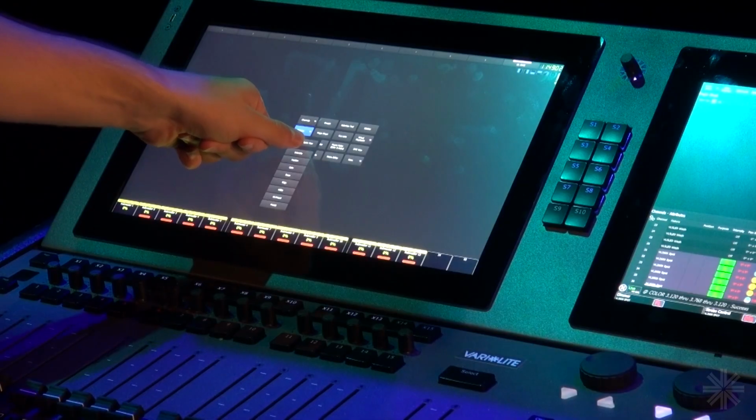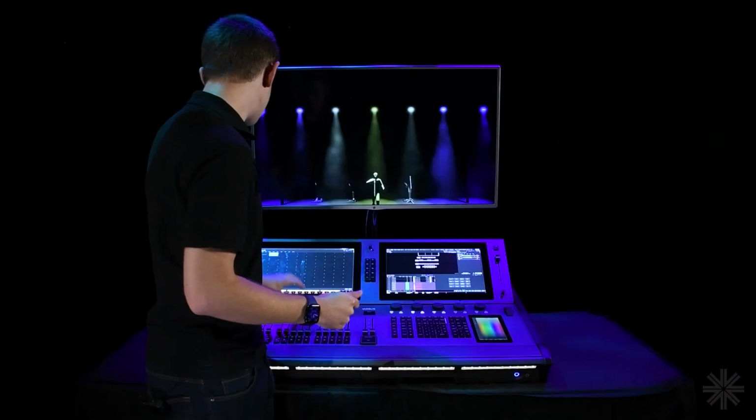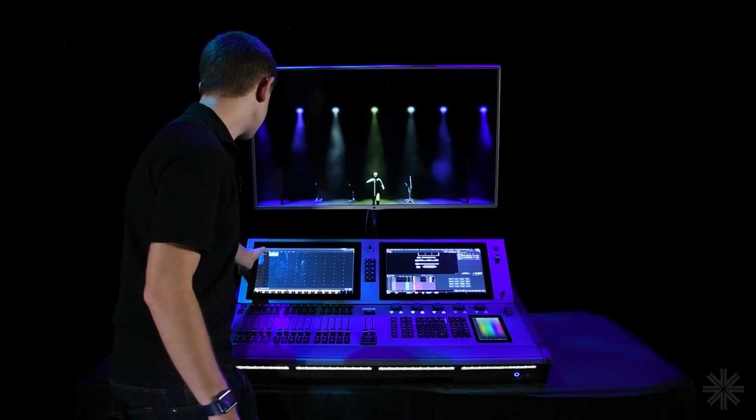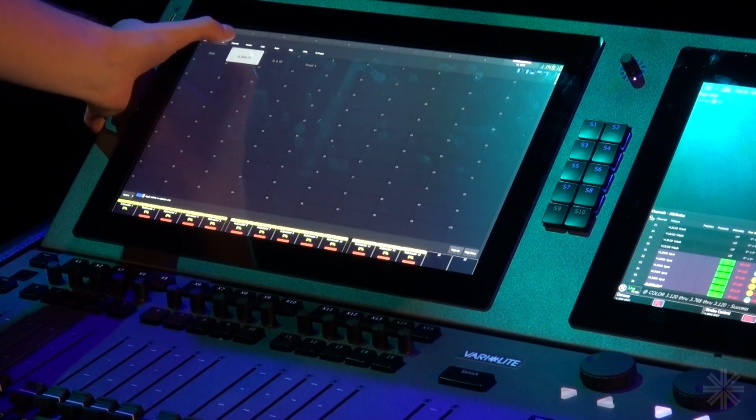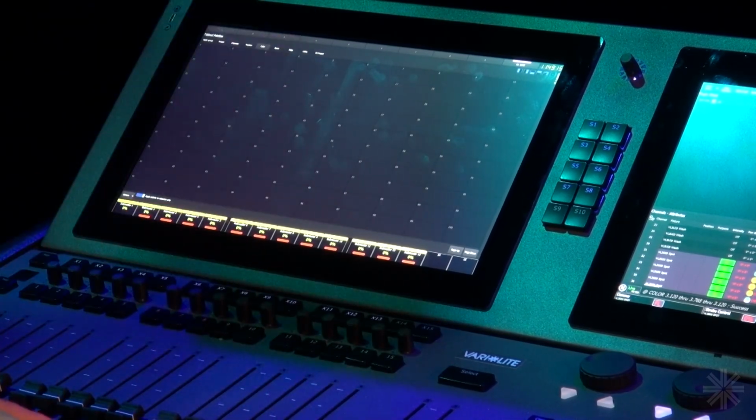So I'm going to open the tabbed palette view because that's going to allow me to access all of my various different palettes in one place. You'll now see that I've got the different attribute families running along the top of my screen. You can see here I've got an empty colour window. I've not got any colour palettes recorded yet.